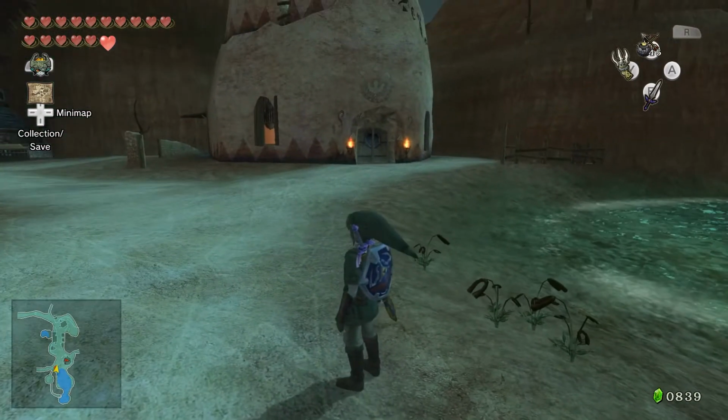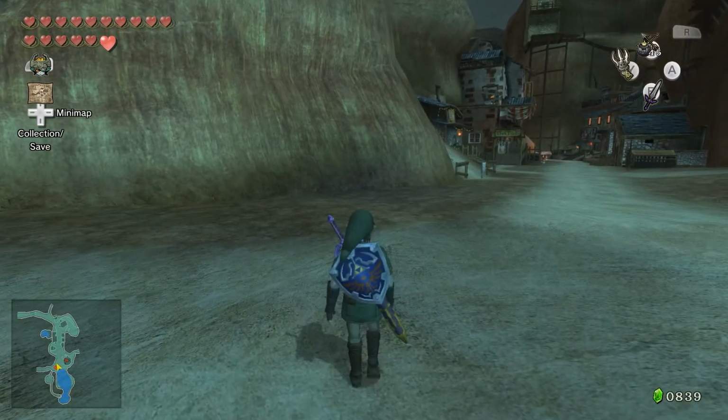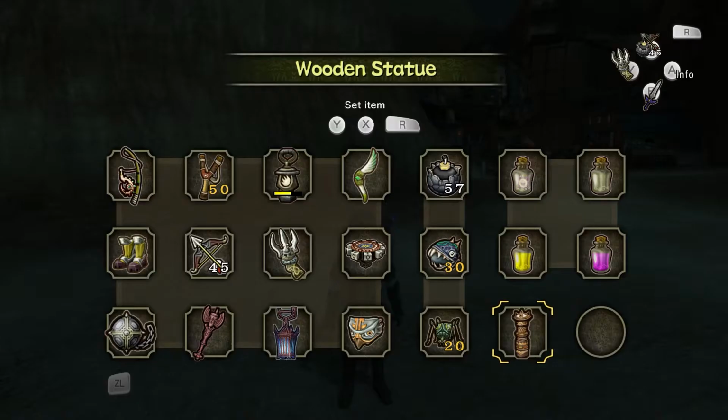But next time, on The Legend of Zelda Twilight Princess HD, we're going to bring Ilia's memory back. Hopefully. We have the wooden statue at the very least. What does the thing even say? Oh, it says the same thing as when we got it.